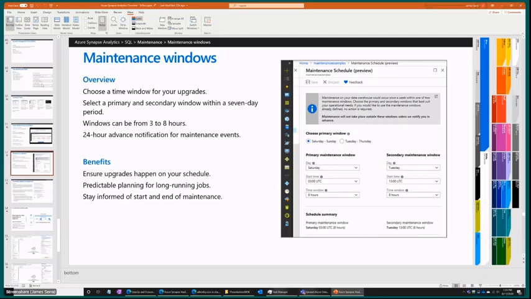So this is the great thing about a PaaS solution: gone are the days where you have to do upgrades and patching. And when I was a DBA, that was the biggest pain in the neck, was always having to patch things and take it down and schedule times to do that and test things for that. With a PaaS solution, Microsoft does all that because, well, there's no VM you have to worry about, but there is a VM somewhere. Underneath the covers, this is all running on VMs. And so Microsoft at times will have to patch those VMs.